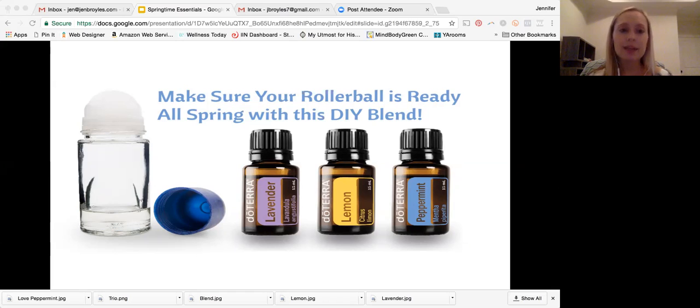And then peppermint. Peppermint, again, another really popular oil. The high menthol content in peppermint, in our peppermint essential oil specifically, really sets it apart from others when it comes to quality. And again, it's one of our best selling oils as well, because it can be used for so many things. In addition to seasonal threats and allergies, it's great for combating headaches, head tension.